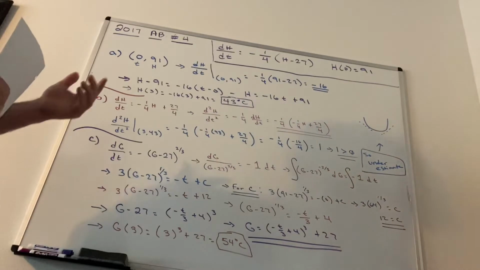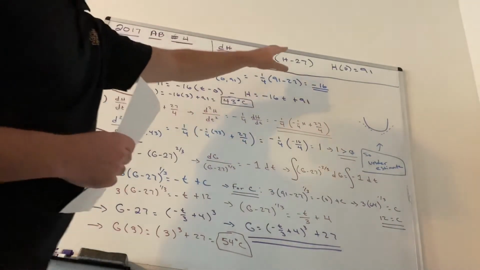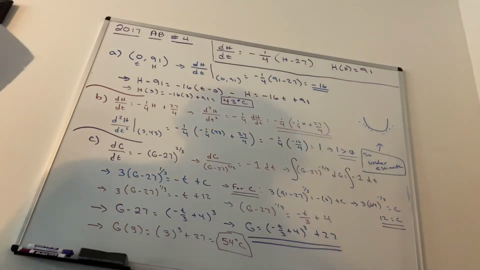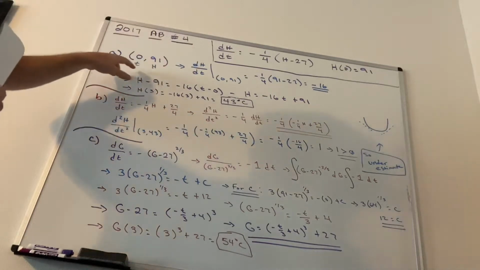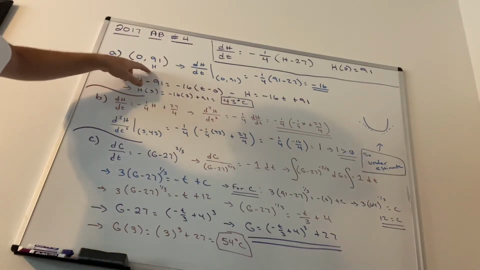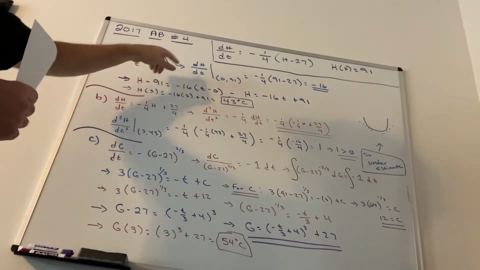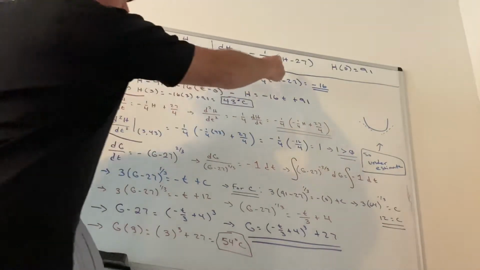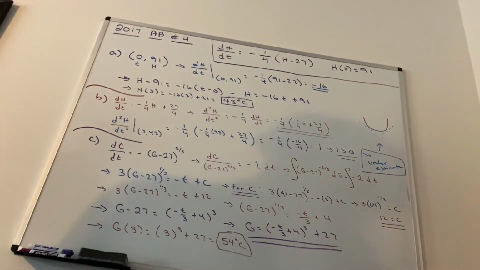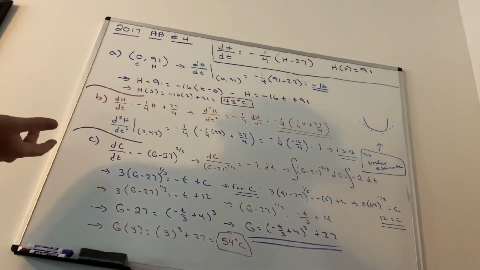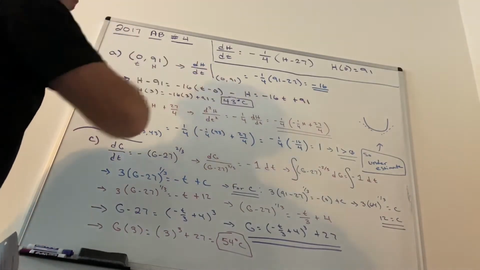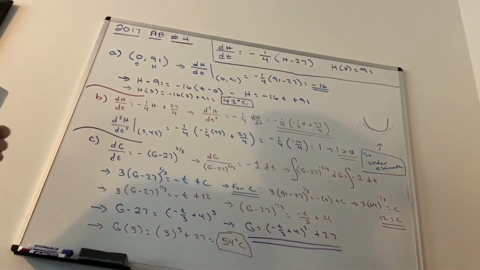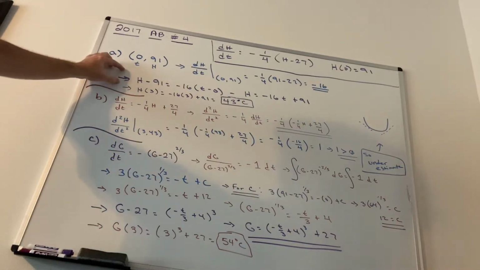Just to point out to you, dh/dt over here is in terms of h. So to write a tangent line, you need a point and a slope. Well, h of 0 equals 91, that's your point, right? That's a t value, that's an h value. And then to get your slope, you have to plug the coordinate into your derivative. Well, your derivative is in terms of h, so I can't plug a 0 in because 0 is a t. So I have to plug the corresponding h in. 91 is the h value, so I'm replacing h with 91. That gives me negative 16.